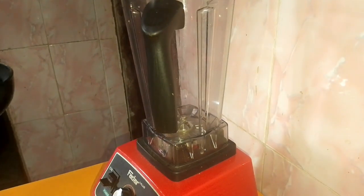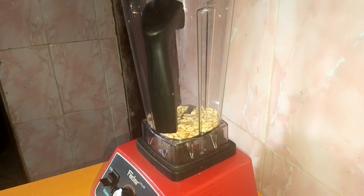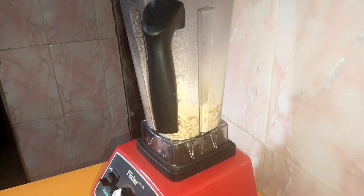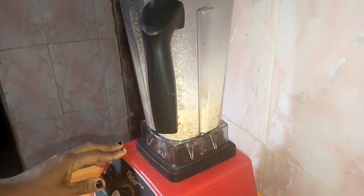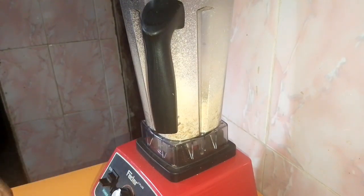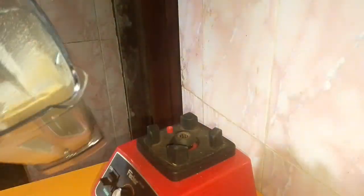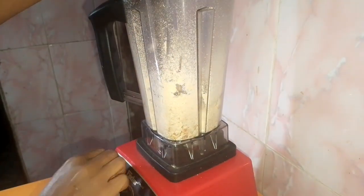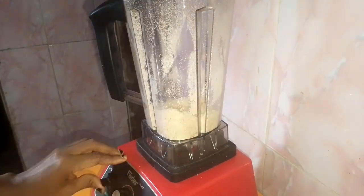That's the blender I'm going to use. So I'm going to blend this in batches till it's very finely blended. You can see how finely blended it is. I'm going to blend again and make it very smooth.